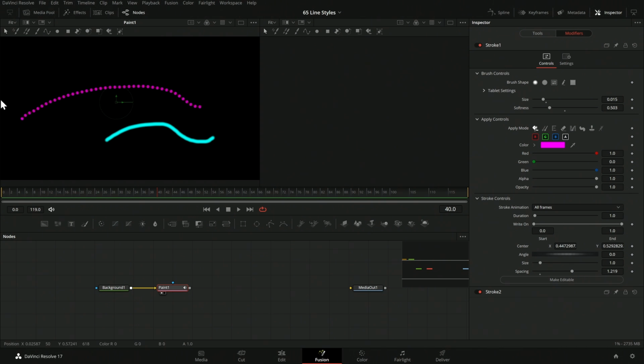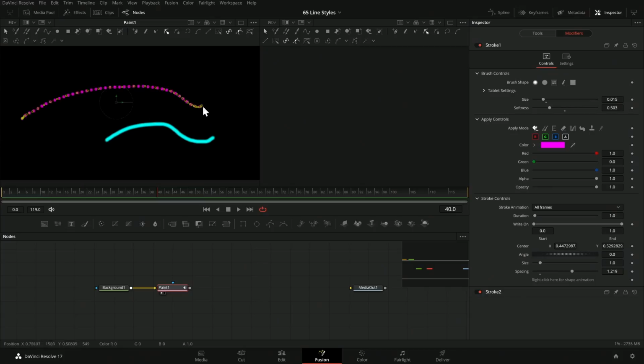Both here and the line itself can be edited. So if I click Make Editable here, then you see lots of tiny green dots here, which are the polygon nodes, which were automatically created while drawing. So while you are drawing with your pen, it's creating a polygon underneath as you're drawing, and if I mark them, it's easier to see. See, there are lots of points which you can, in principle, grab and manipulate like any polygon. So you can delete a few, Shift S to make things a bit smoother. And so on.